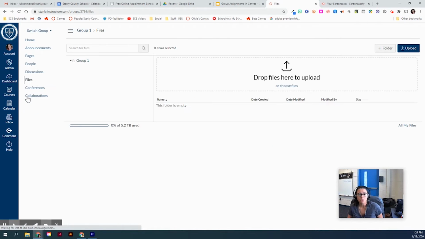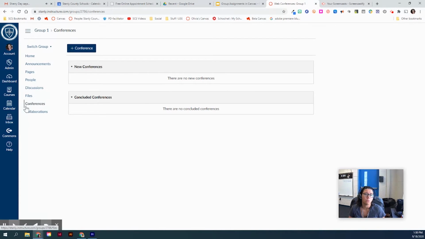You have a files option, which will allow you and the students to save files here that they might need for completing the group project. And then you have these 2 buttons here, which are a really heavy piece of the collaboration. One is conferences. This is the ability for them to get into a group chat. It currently does not have the video option, but they can hear each other's voices.